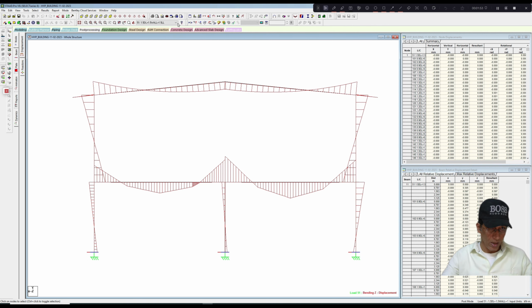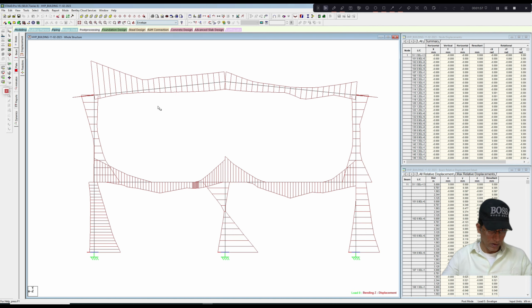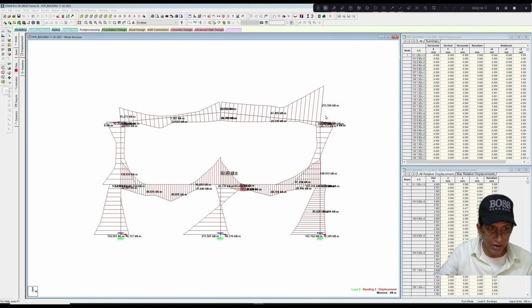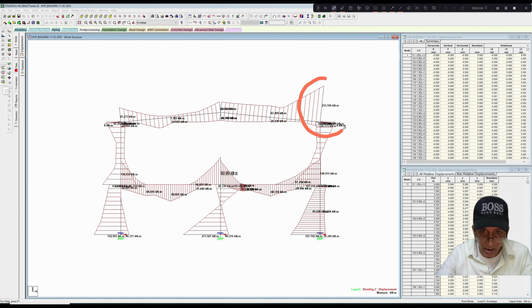Now if you go to envelope and see the bending moment diagram, at one end it seems to be a wrong value, because the frame is a symmetrical frame and the bending moment diagram at the envelope cannot differ by too much.